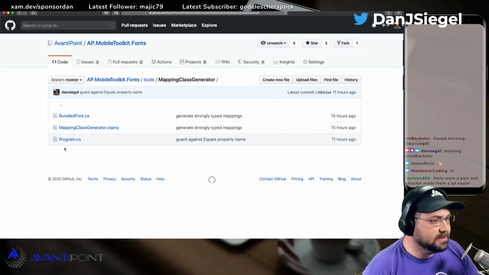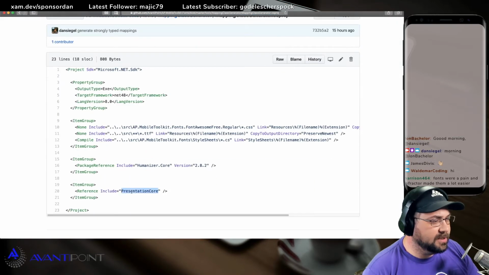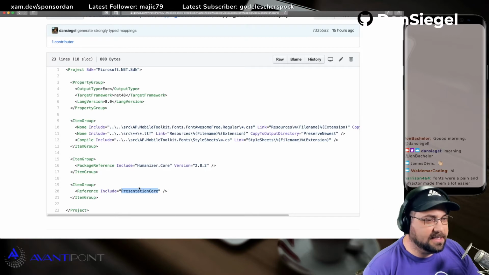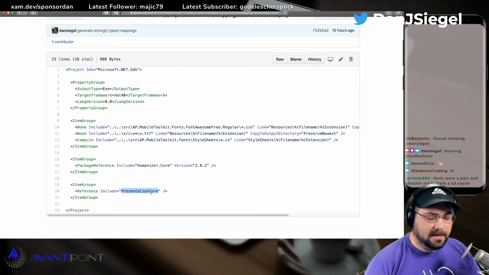What was it? Presentation core. So I'm going to have to figure out how to get presentation core in here, because that was what gave me the ability to actually read the TTF file. And I really hate the way that I'm doing this, by the way. If anybody on stream knows anything about working with typeface fonts in C#, feel free to let me know.